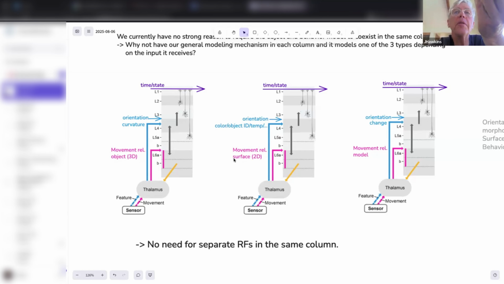Right, but at the moment, in this picture in the biology, we're burdening the column to figure things out. The column itself has to figure out if it's going to determine curvature versus non-curvature. The column itself has to figure out whether I'm going to be determining 3D versus 2D. They're all getting the same input. This one receives three-dimensional movement input. But if you look at the thalamus in biology, we don't have that separation. Where's that coming from? I've got two pathways: the parvocellular pathway and the magnocellular pathway. I don't have four different pathways.